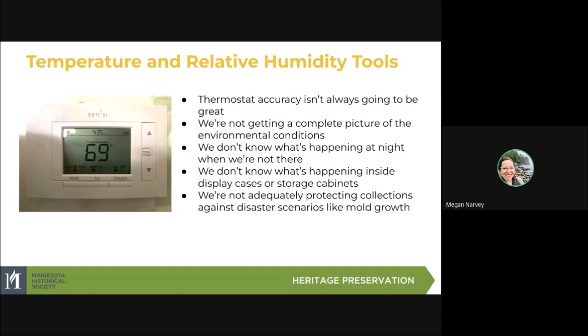One of the cool things about modern data logger systems is that they can send alerts to your phone if it automatically detects relative humidity levels that are at a certain point that's concerning to you. So the modern systems are very smart, as I'm sure you can imagine, and they have capabilities that the old systems didn't have, and they're better able to protect your collections than a pen and paper system. So moving on.